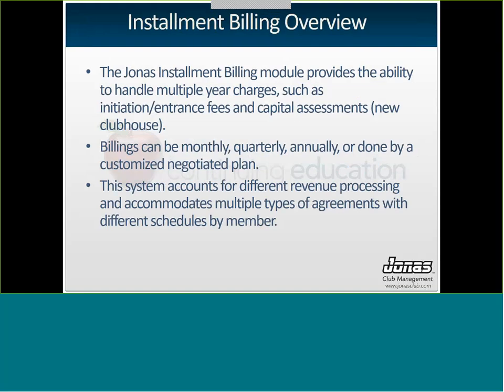So as an overview, what is installment billing? The installment billing module provides the ability to handle multiple year charges. So these are things like initiation fees, assessments, bonds loaned out from the club. And you can bill your members monthly, quarterly, annually, or you can actually customize your plan and schedule the payments as you need to. So this allows you to do a bunch of different revenue processing in one time, so you don't have to choose between initiation, entrance, capital assessments, bonds.